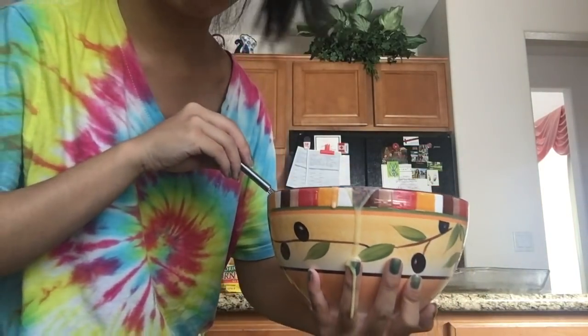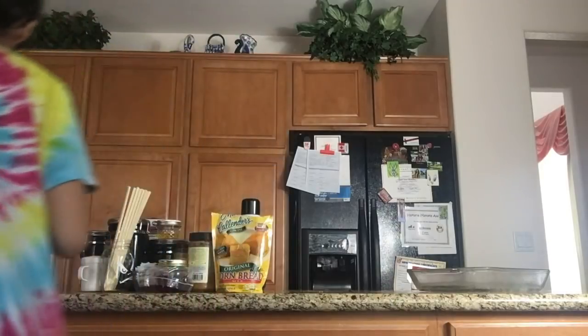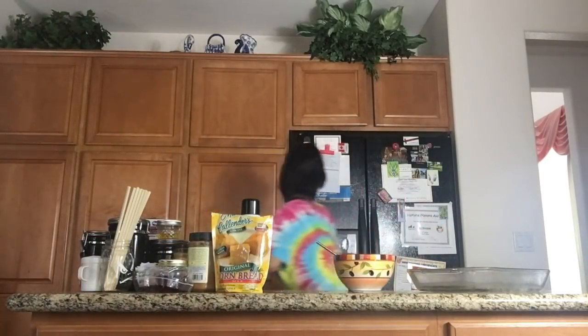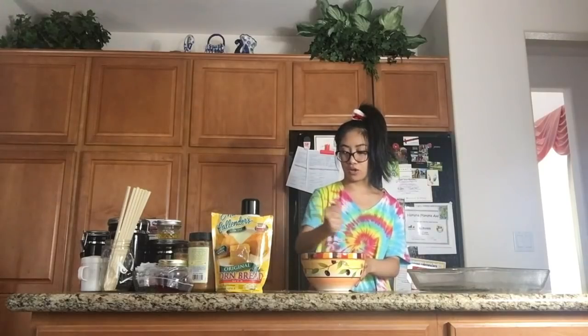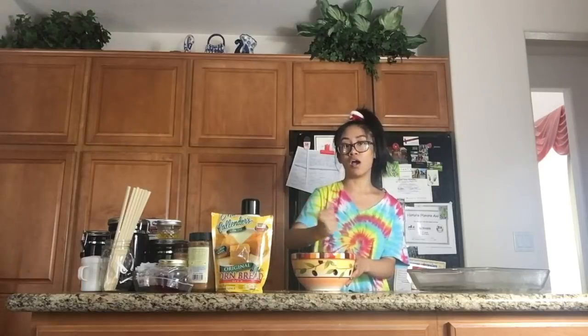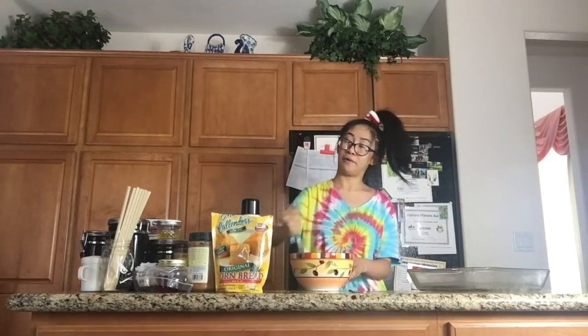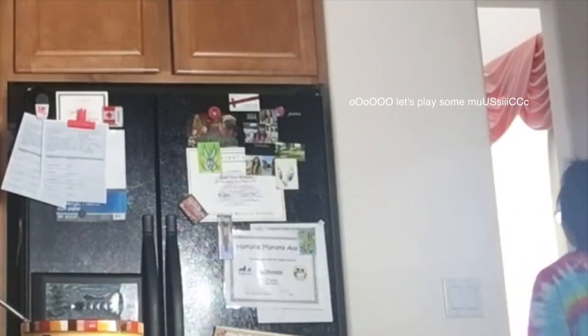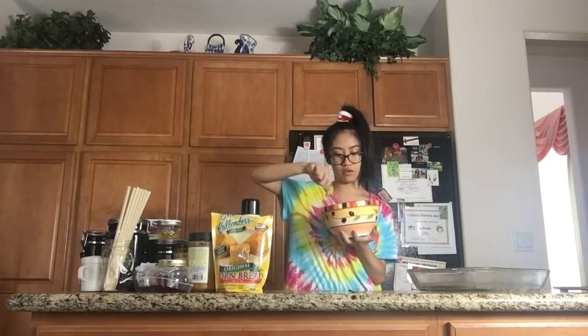Oh my gosh, I just... Okay, well, maybe I shouldn't have shown you guys what it looks like. I need a napkin. Oh my gosh, this is terrible. My batter looks really weird. I mean, I'd show you guys what my batter looks like, but we all know how that turned out. Now I'm just mixing cake batter. I think I'm done mixing because there's no more lumps.